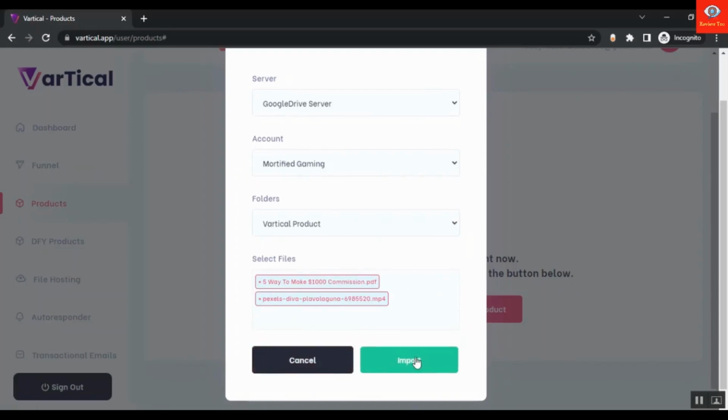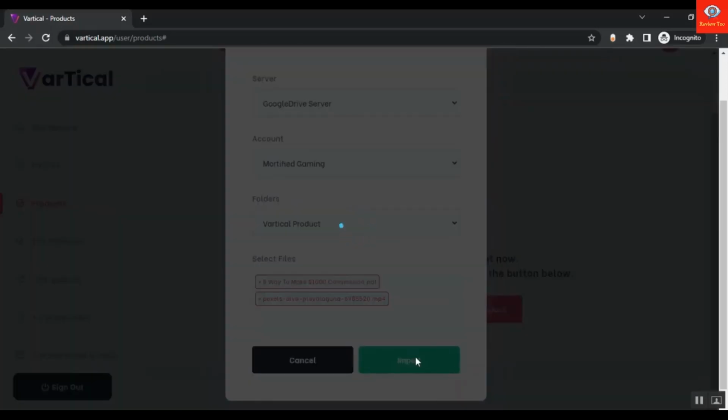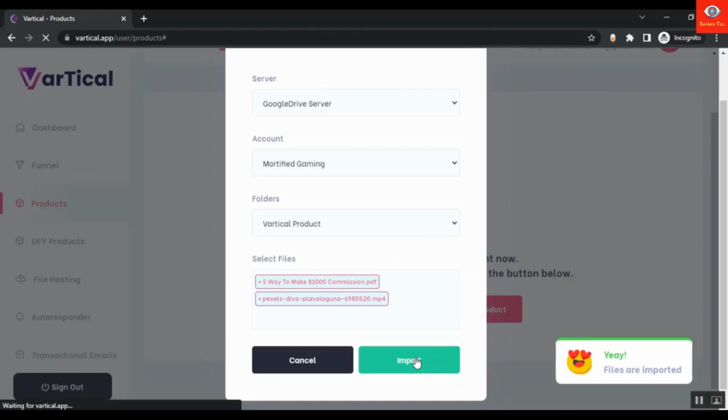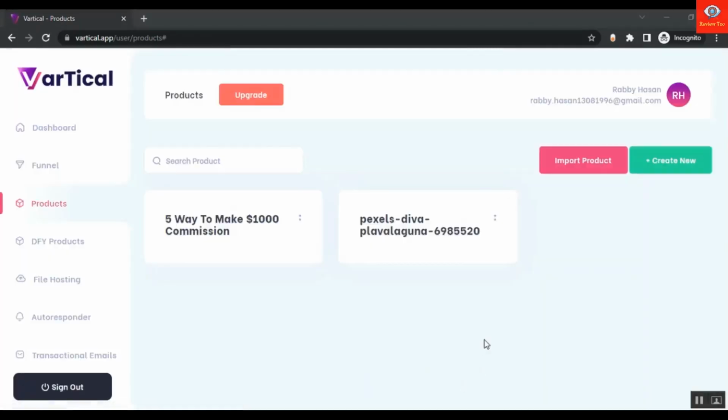Now click on import, and the files are imported successfully. I have imported 2 files as products, and you can see that one is a PDF file and another one is an MP4 file. So now let's go to the funnel section and create a funnel.